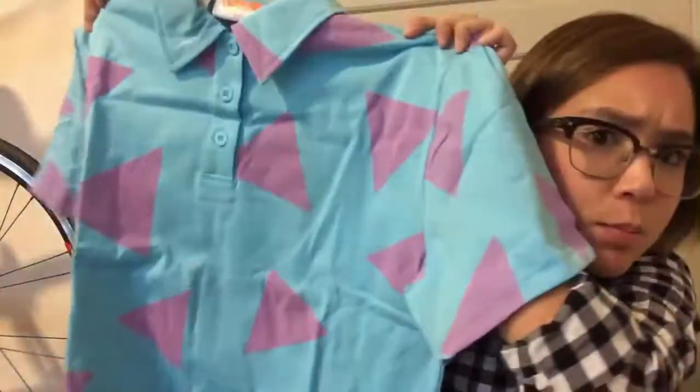Okay, so whenever you open the Nick box, you get one of these cards. And I think this is called the Rewind box. I don't remember. But this is everything that's inside. And the first thing that caught my eye is this shirt. This is a Rocco cosplay shirt.